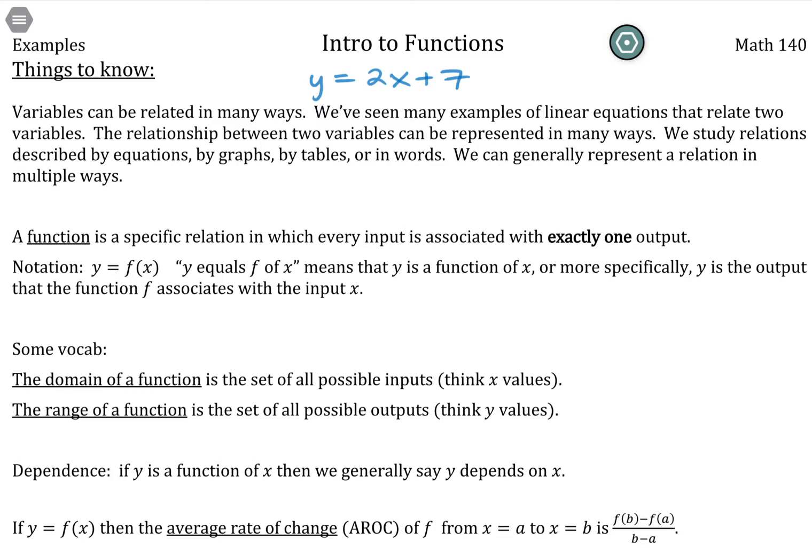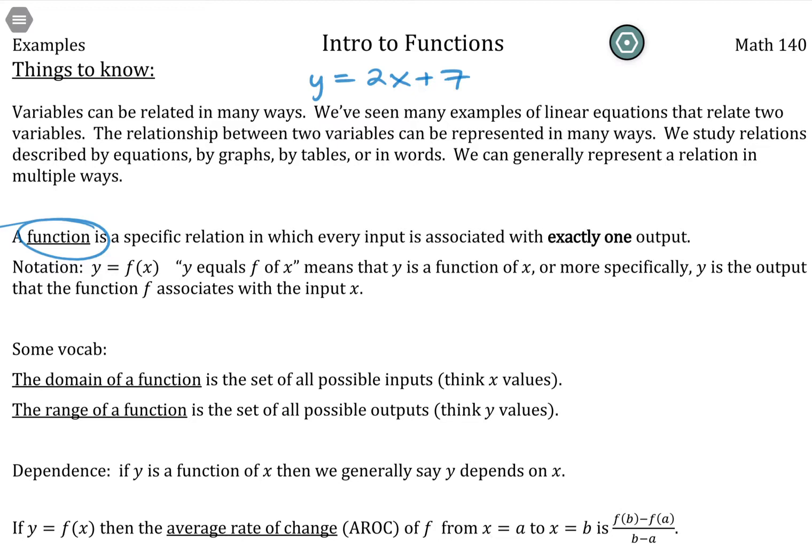So function, we're just going to narrow this down a little bit. Instead of saying we're interested in any relationship between two variables, it could be more, but we're looking at two right now. We want to narrow that down and only look at relationships that are functions. So there's a rule for what makes a relationship a function. And it's fairly simple, but it's easy to get directions mixed up a little bit in which way this implication goes. So the definition we have is: a function relates every input to exactly one output.